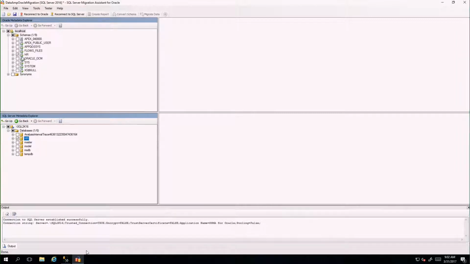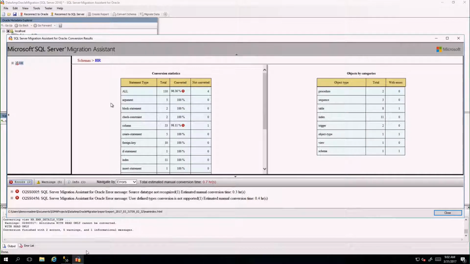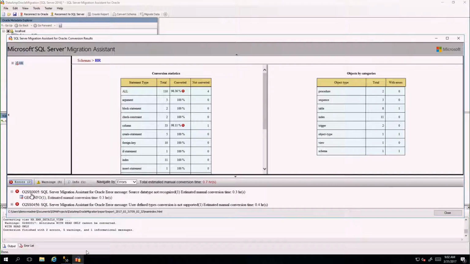So we look at the Oracle side, and we convert the schema. It goes in and converts all the schema from HR to SQL Server, along with all the PL/SQL code related to it. We also see the errors. If there are certain user types or Oracle types that we don't support in SQL Server, it gives you the information on what needs to be done.